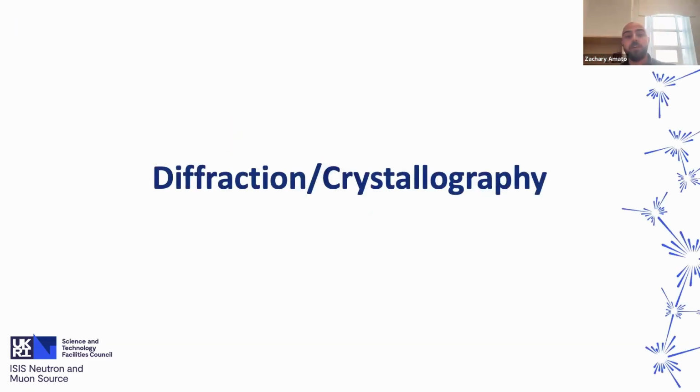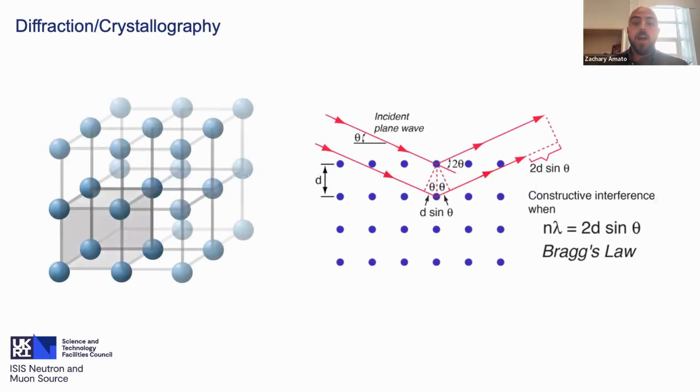So the first technique I'm going to talk about is the one that's probably more known to people, especially if you've done X-ray work, which is just traditional diffraction. That's where you're characterizing the structure of crystalline materials. So that's anything that has a regular periodic arrangement of atoms. So that could be certain phases of ice, that could be metals and so on.